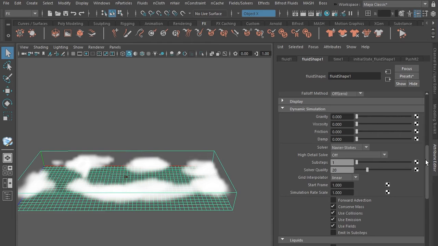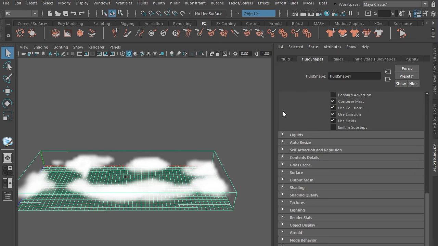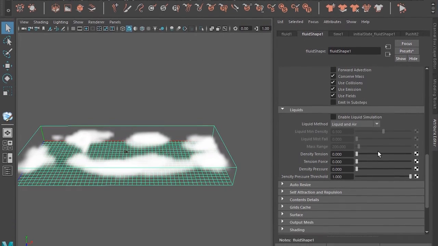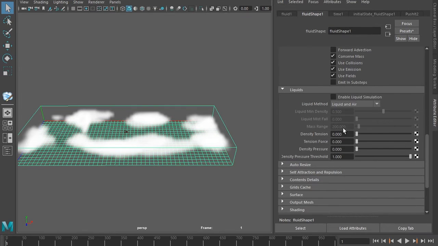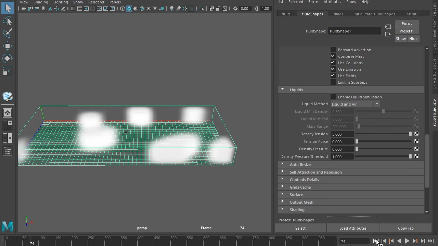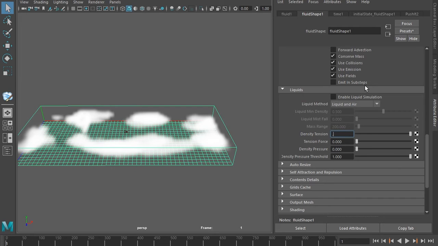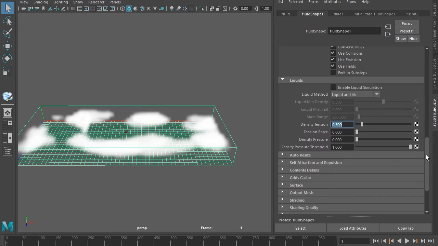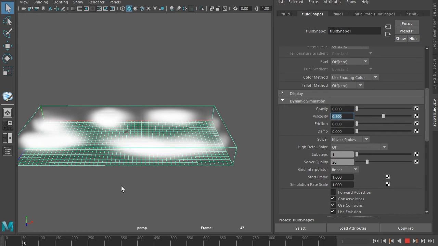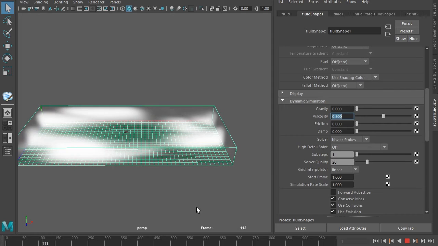So instead of viscosity, we turn on from the liquid section, which is not active, but the bottom four parameters are active regardless of whether you're using liquid simulation. If we use a density tension, which sort of indicates how much it wants to stick together, if we put it on 5, whoop, it all plops together into little blobs, so that's way too much. So what if we make the density tension 0.5 and then add a little bit of viscosity also, 0.5, and then make it flow? They get nicer together and then they start flowing nicely and sort of keep the shape.